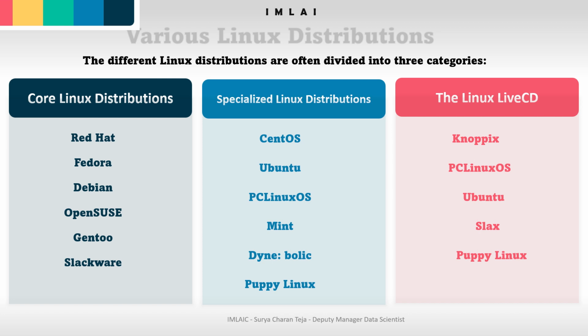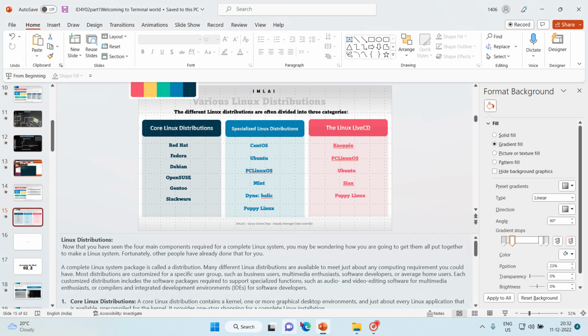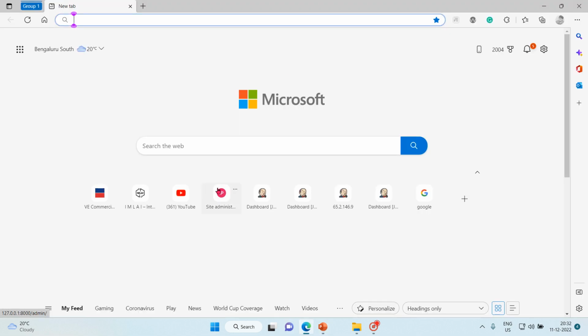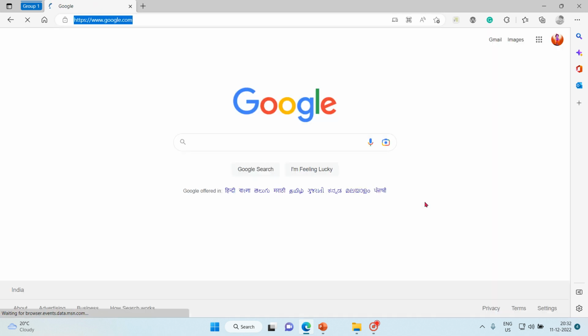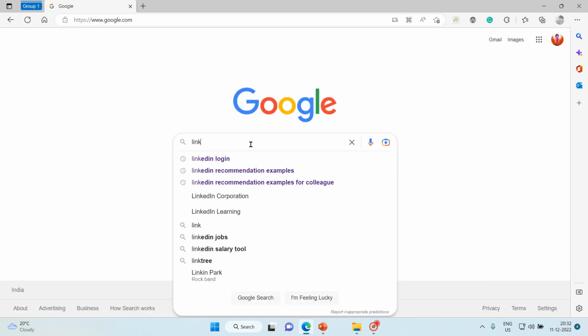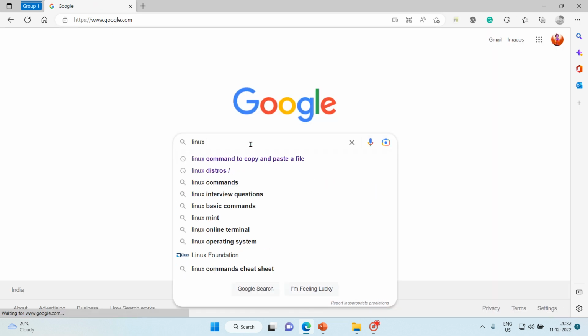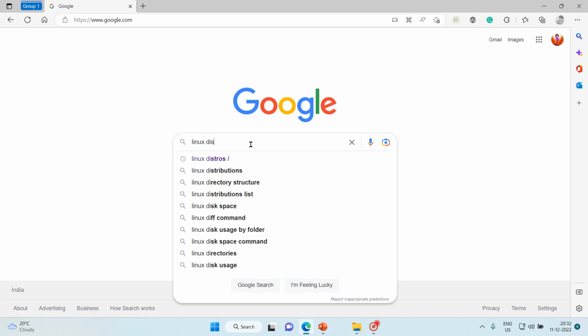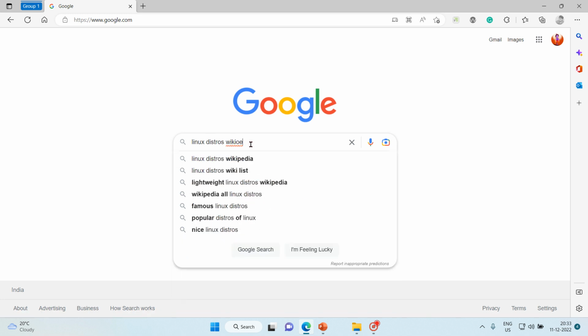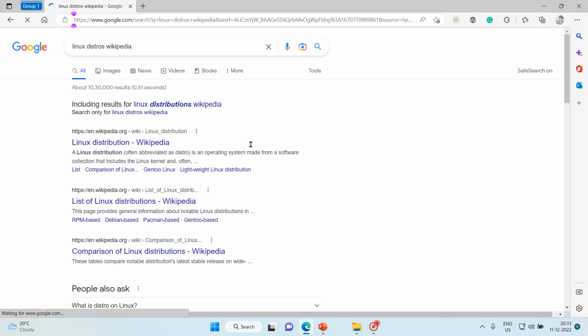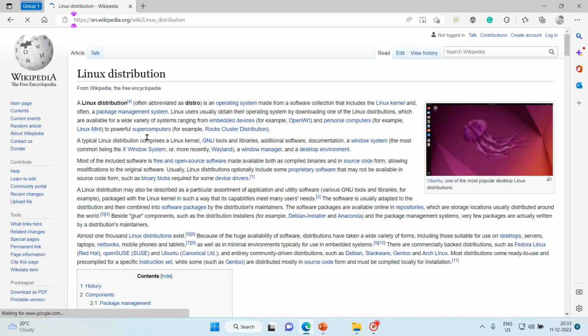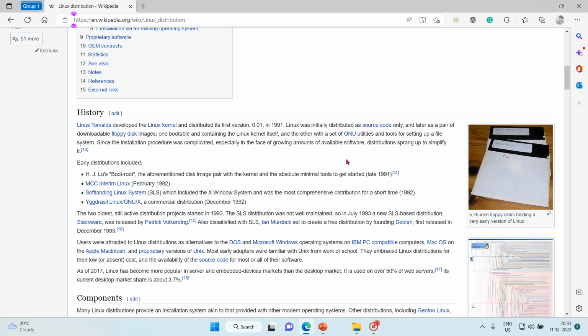If you want to look into that, you just go to the Wikipedia of Linux and search for it. So this is the Linux distribution Wikipedia page.